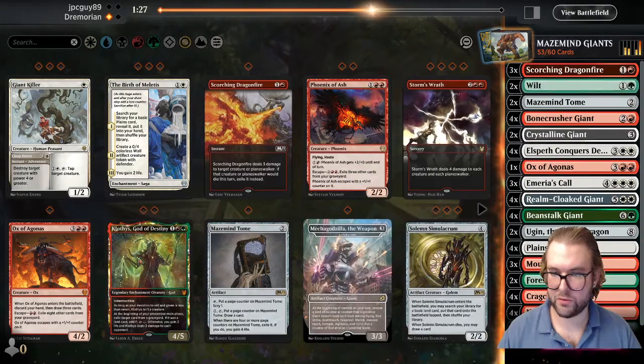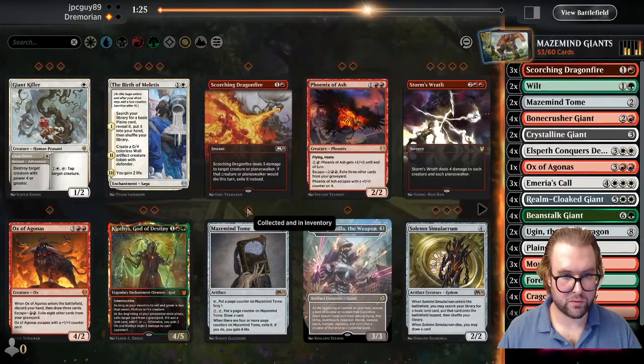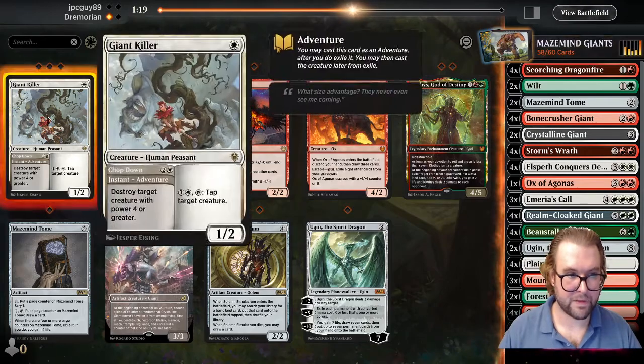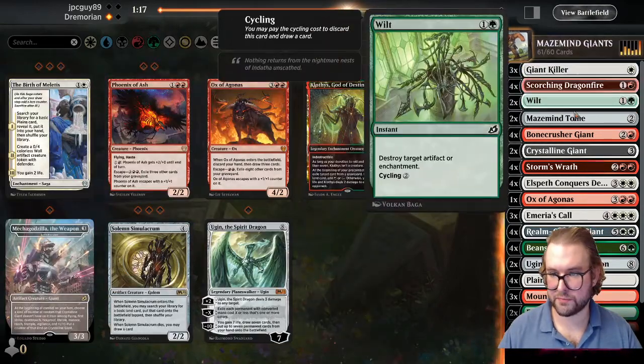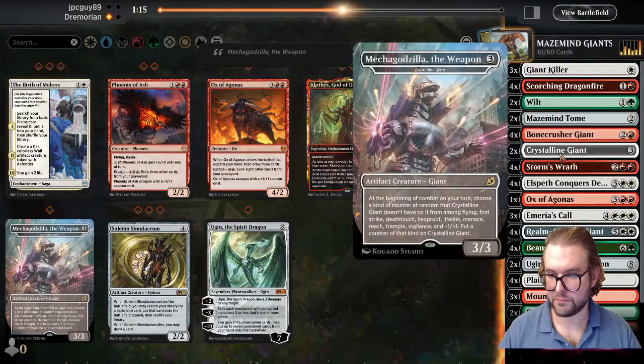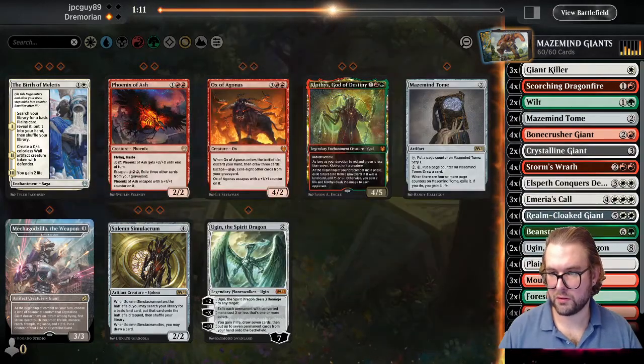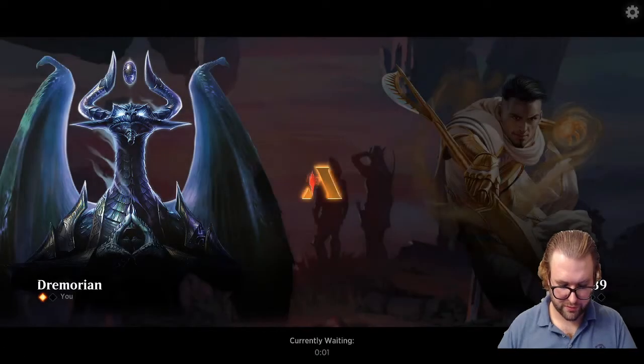So we'll add you. We will add you and you. And the 3 Giant Killers. Let's try that. See how this works. Lower the curve a bit.